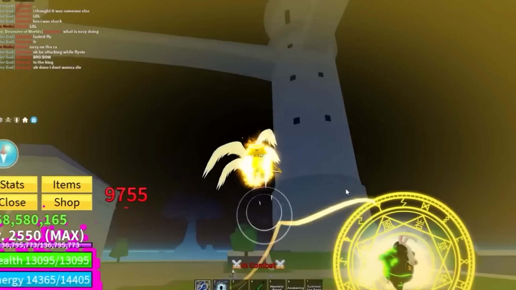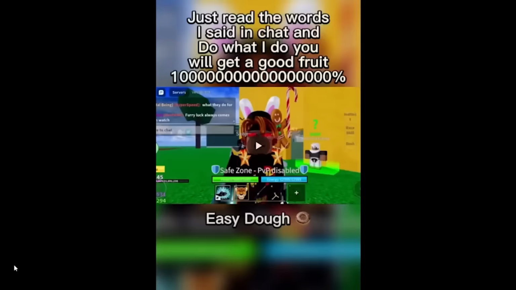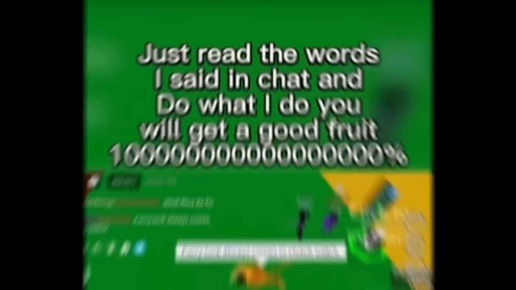Next up, we have 3 legendary fruit hat glitches. We may as well test them all in a row. And the first one's from our boy Stroller Boy. Yo, Nerfball got a channel. Just read the words I said in chat and do what I do. You will get a good fruit 1,000,000,000%. So he said, furry luck always comes in clutch watch. Okay, so he typed that out.